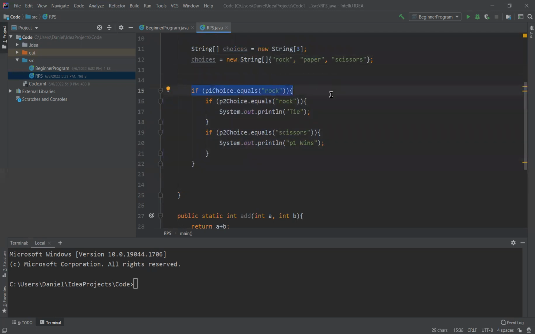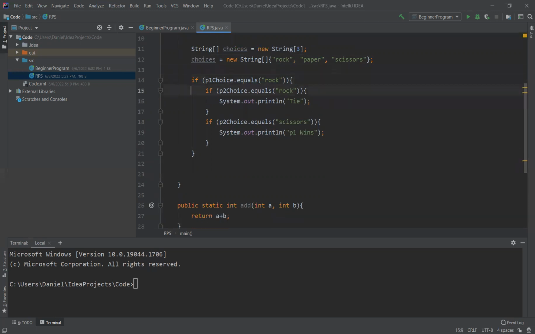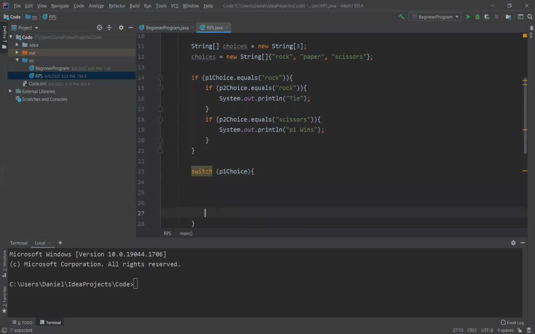There is one other method, and it introduces a new function called switch. Switch isn't used much because it's basically just if. Switch is essentially a multiple if statement, but a lot of people just prefer writing out multiple if statements because people are lazy. But a switch statement can make this faster too. And switch works like this. You write the word switch, and you write P1 choice here. And then you would write case.